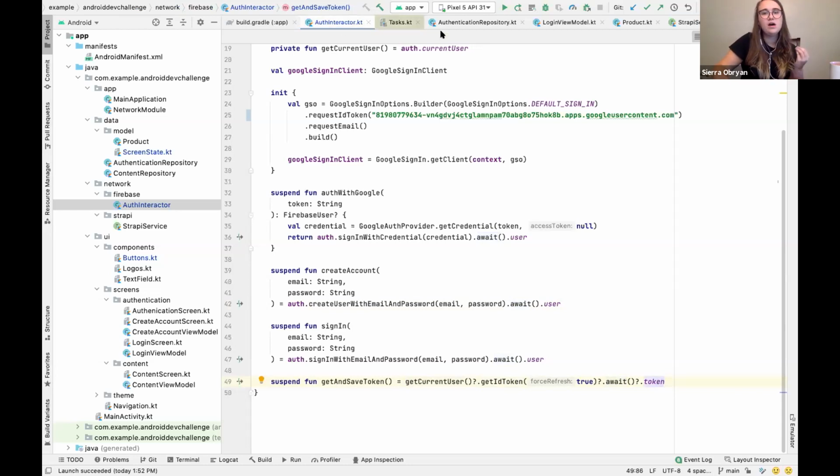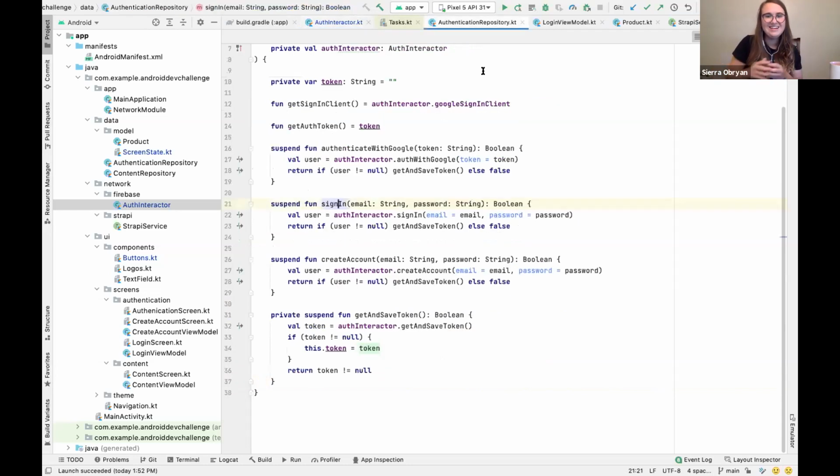And so now we can pull all these things together so that we have one single function that will go whether they're signing in or creating an account. Once we have that user, go and get their token, save it in our authentication repository for future use, because we know we're going to need that to make our network calls, and return a Boolean to indicate successful authentication that I can use to update our state, go with the flow, pun intended, and update our UI and navigation.